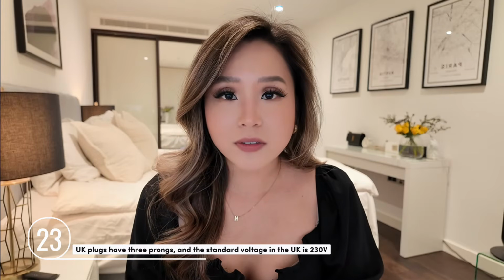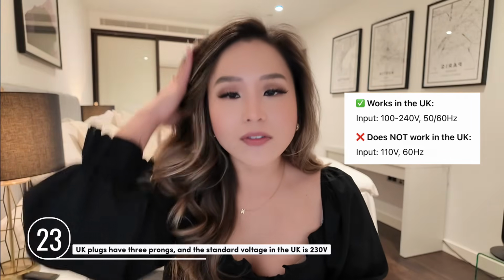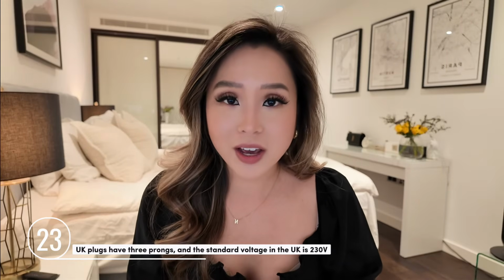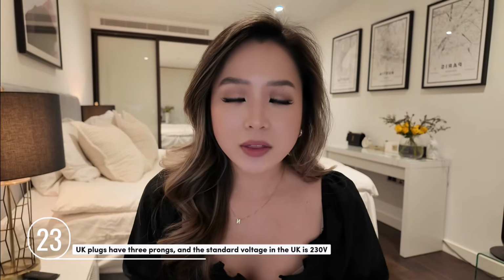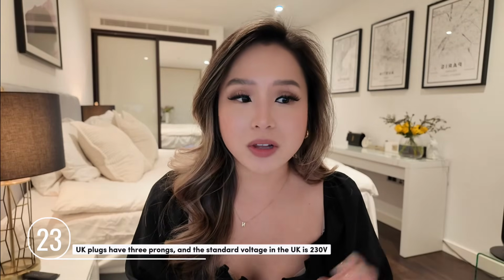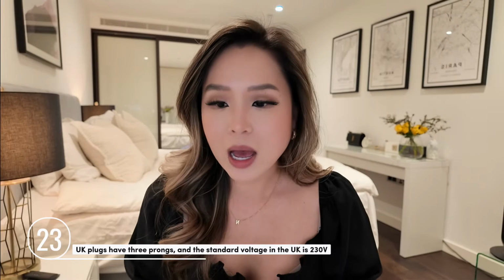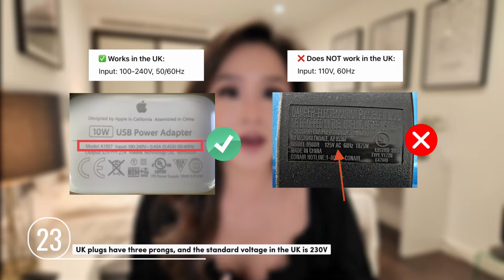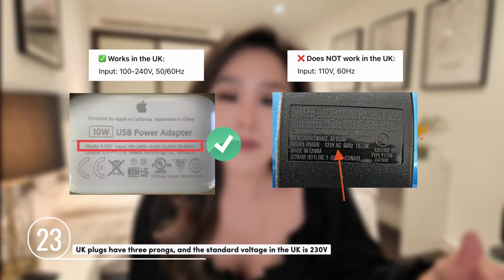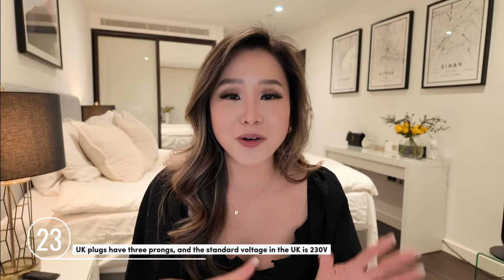Not only is the plug system different, the voltage is also different. The UK voltage is 230V, which means that if your electronics do not operate in 230V, it's not going to work. You will basically ruin your device. How you would check that is just look at the electronic device that you're going to bring. Now, things like a camera, Apple products, your phone charger, your laptop charger, those will probably work fine. They design them to have a universal voltage, so that should be fine. But if you're bringing hair tools or a shaver or something like that, I would definitely double check the voltage to see if it's compatible with 230V, because otherwise, your device is not going to work and you probably will end up ruining it and will probably cause a spark. So definitely double check on that.